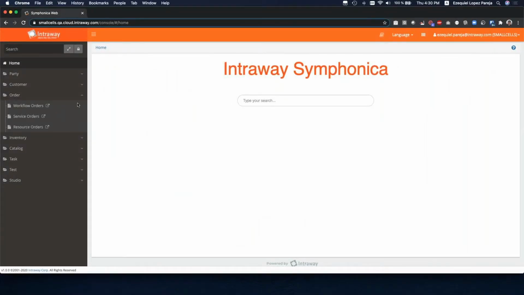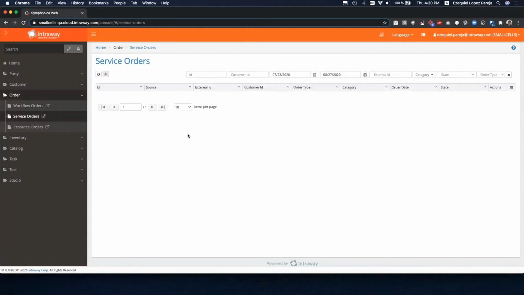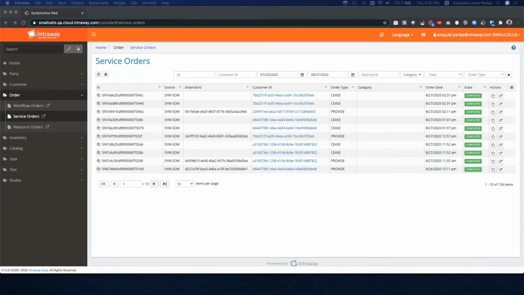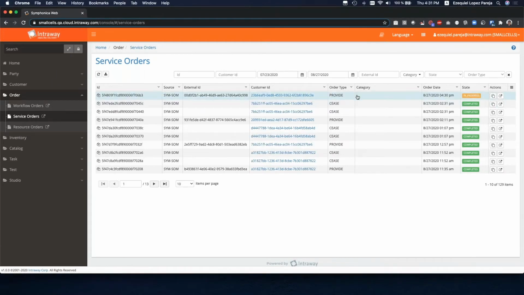Now we are at the Symphonica Administration Console, where we can see all the orders that flow through the platform. First, we are going to send an order to Symphonica to deploy a small cell including a co-located broadband device. In this case, a GPON optical network terminal, an ONT, to connect it to the backwall. This order is sent from a cell planning tool to the Symphonica orchestration engine. So, let me send the order. Okay, the order has been sent. And now, as I refresh the listing, we see it on the console.